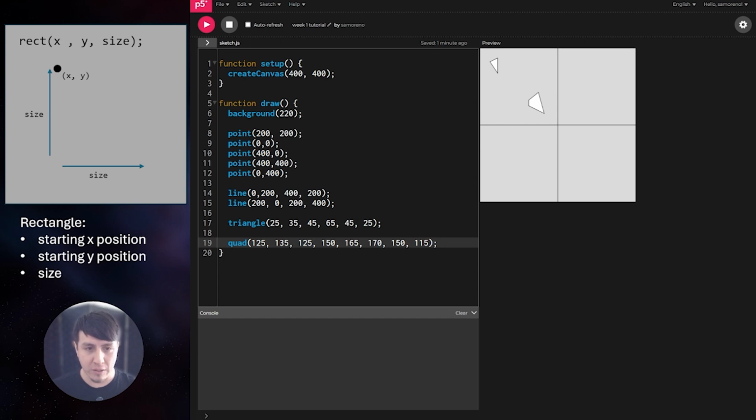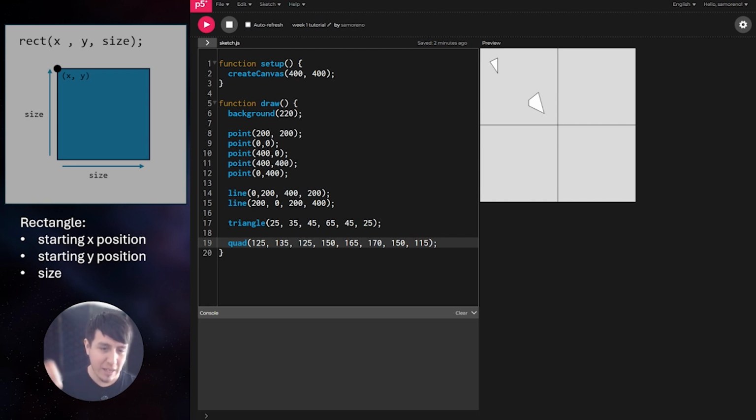Same thing for the rectangle. So when we define the size, this is going to be all sides, so left to right and top to bottom, right? So we start from the origin point here, we go over the length of the size, and we go down the length of the size as well.